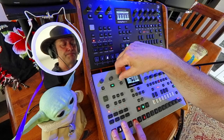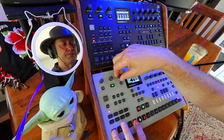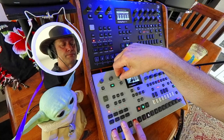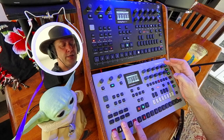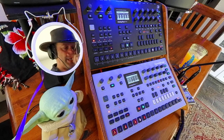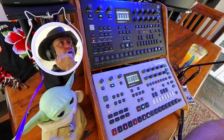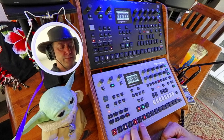Excuse me, I'm going to find an alternate bass drum. Just use that one for now, a bit more sort of techno-y. What was I saying? All the time thinking of how all this is going to work together in a performance mode.